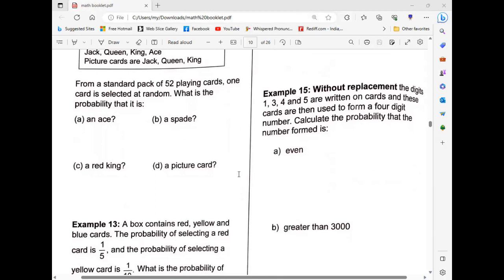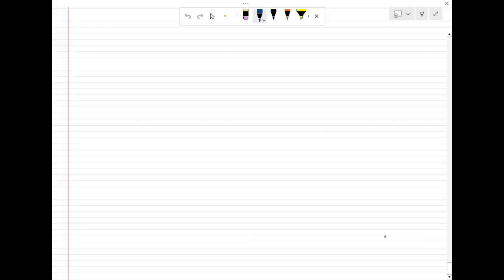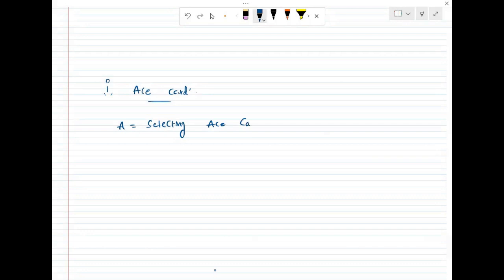Ace, 2, 3, 4, 5, 6, 7, 8... Yes. Jack, king, queen. So, first question. What did he say in the first question? Ace card. So he wants to draw an ace card. Let A be the event of selecting an ace card. And what is the n(S)?